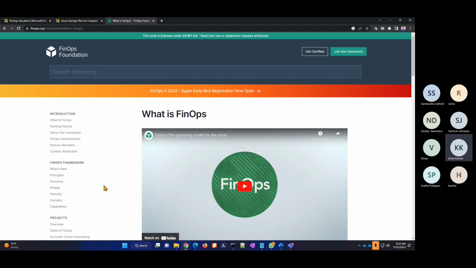Not only VM sizes, any specific resource: why you are using it, why it is required, how much cost you are investing in it. They will look into each and everything. There is a separate certification, FinOps Foundation, available.